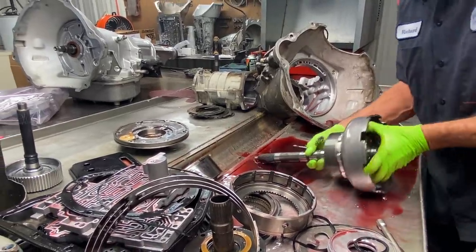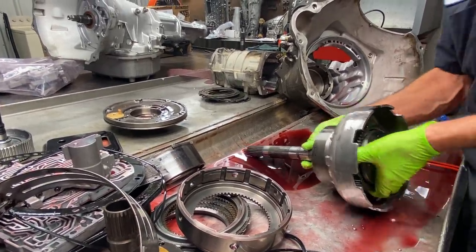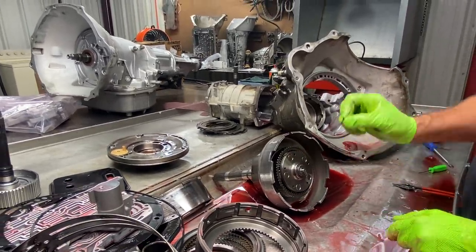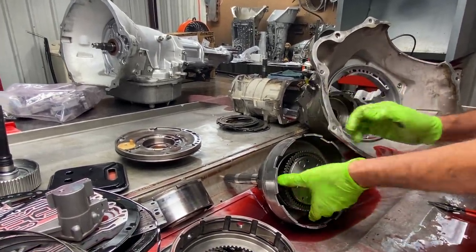Now we're going to get in here and look at our lower planetary assembly. Now we can see here we have steel planets. But let me get to another selective place really quick. This snap ring right here is selective. They come in multiple thicknesses to tighten your clearance up in here.